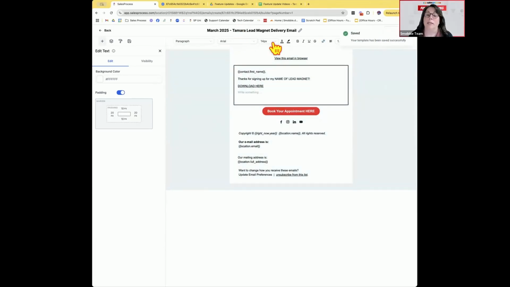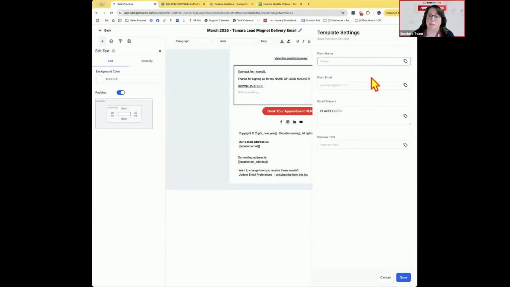Now, when you are inside of your email template, I just want to show you, where do I set up my subject line? Where do I set up my preview line? When you're setting up your email template, you want to make sure that you go into settings. And this is where you would place your subject line, right?